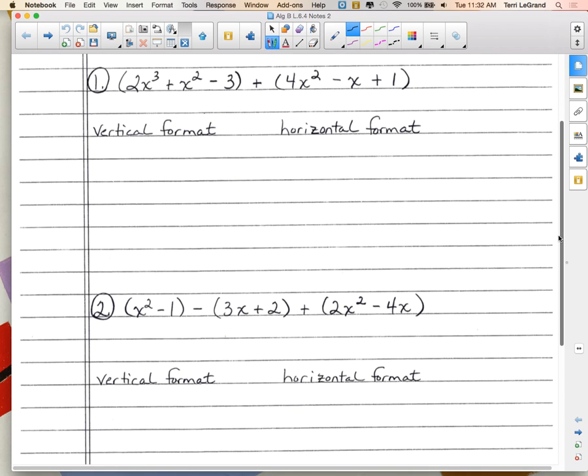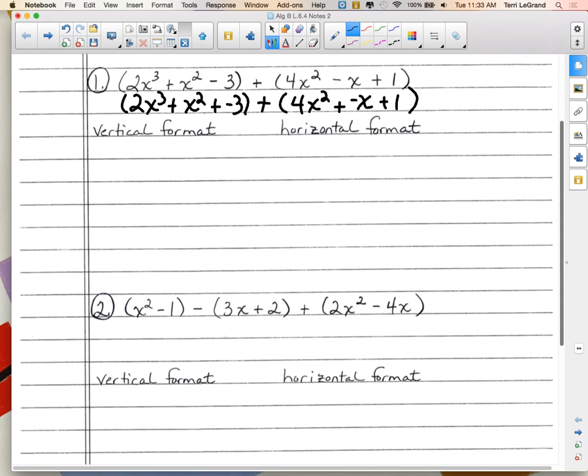Let's get it set up for that one. First of all, we're going to rename them, getting rid of all of our subtractions. So go ahead and do that first. Rename the polynomials that we have as our terms of our addition problem. Once they're renamed, now we can get them moved and set up.